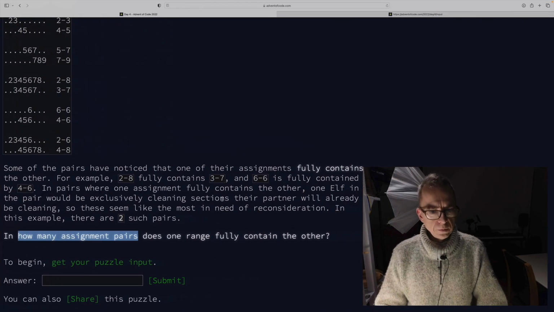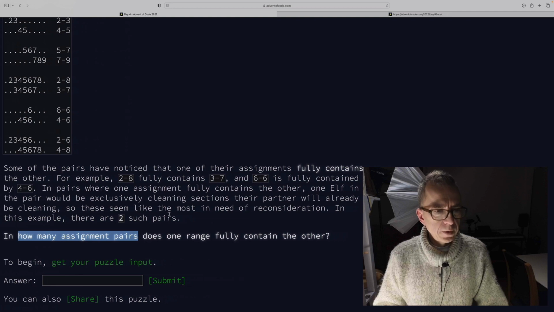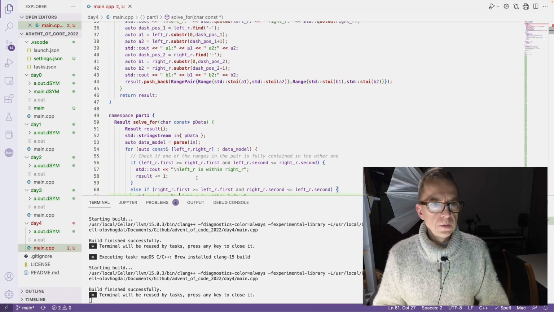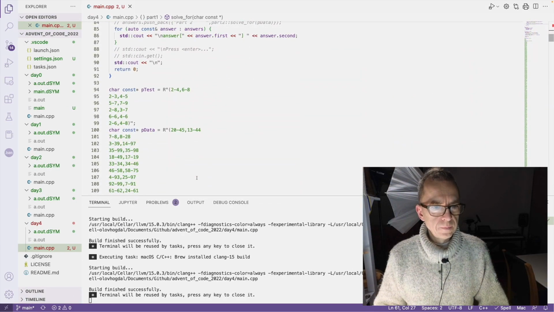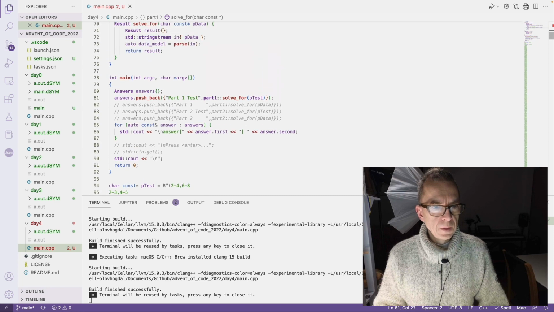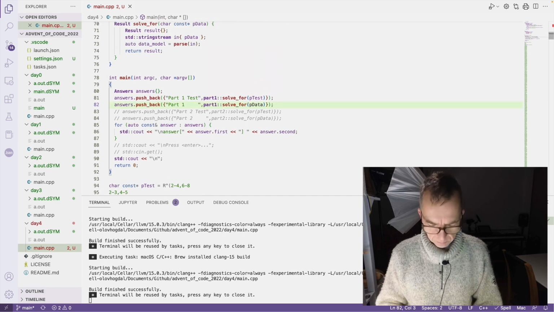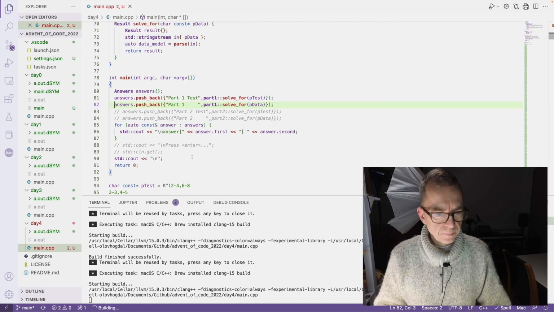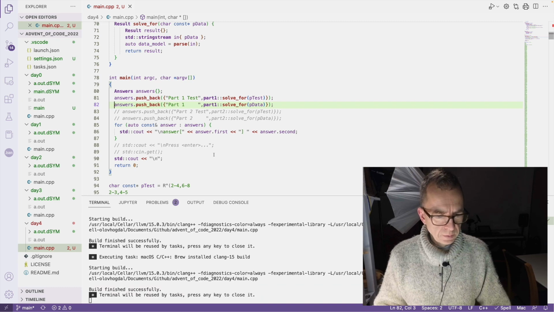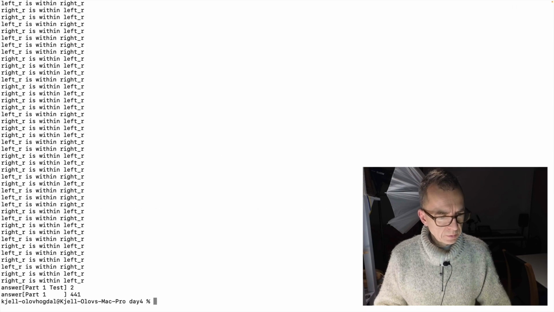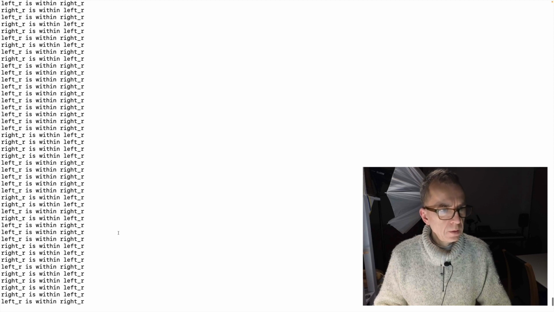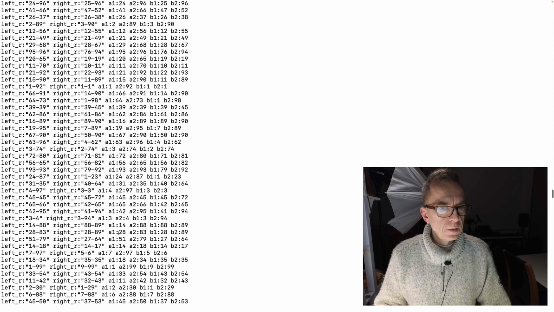So we found two. There were two such pairs. Okay. Should we just let this one loose on the actual data? Hope for the best. Let's just check.